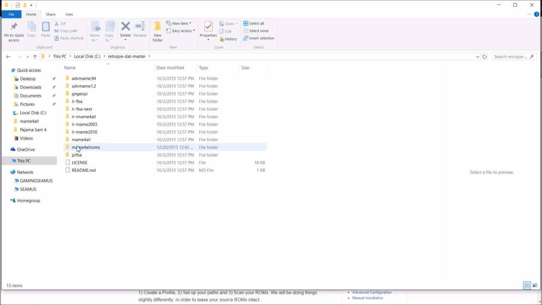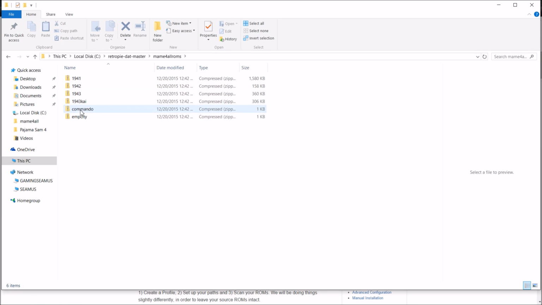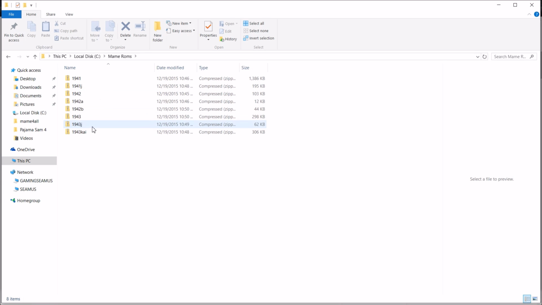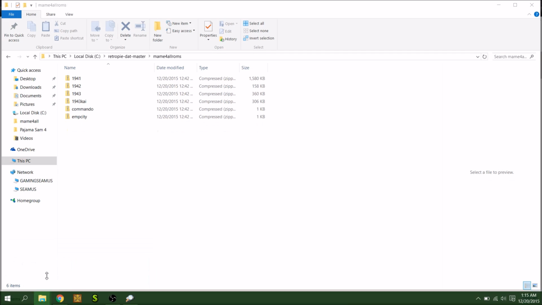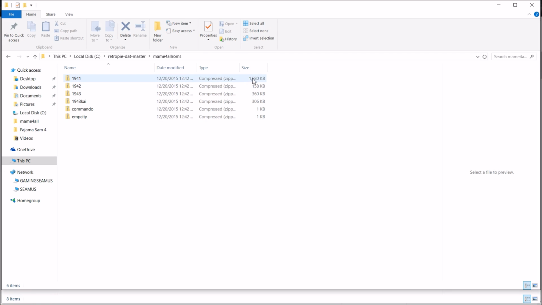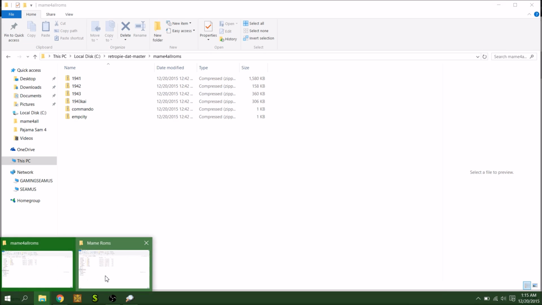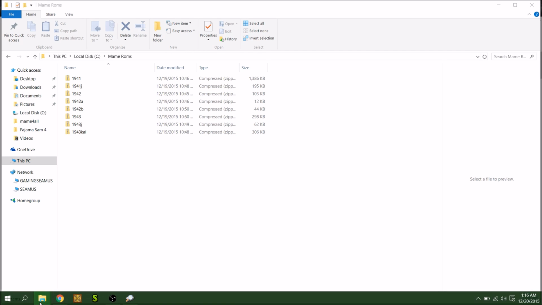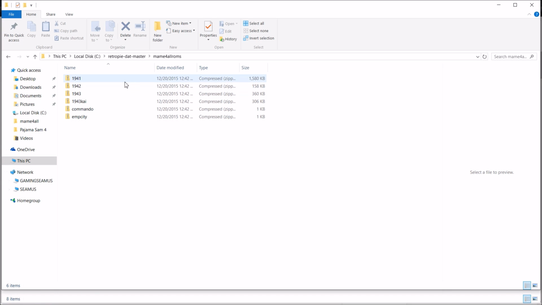in the retropie.master file, in the main folder for all ROMs, these are the ROMs that were rebuilt. And then you can see here, these are the original ROMs I started with. So since I built a merge set, the 1941 Japanese clone was merged in with 1941, and so my set is much cleaner. But you can see it's still the same file size as the 1941 and 1941 Japan, so it's 1580 kilobytes. And again, if we look back to the original ROMs, it was originally 1386, but the clone was 195, so you add them together and you get essentially 1580. So as you can see, it does increase the size. But that's the basics of it.